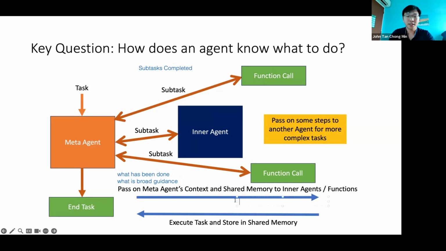We only share a summarized version of what has been done. This idea of sharing only what's needed for the agent is a very key part of TaskGen, because we don't want every single component of the system to know everything. In order to have a performant system, each part should only know what it needs to know. And you can configure this using subtask completed.